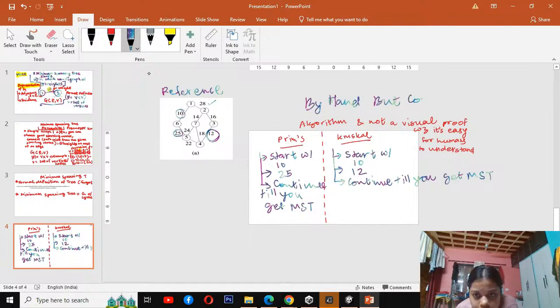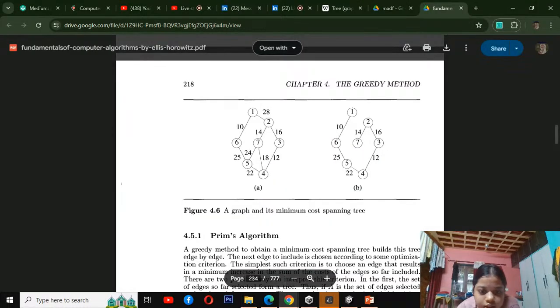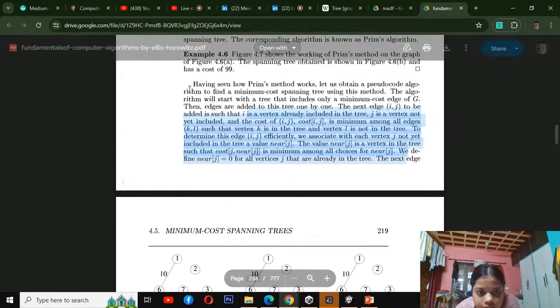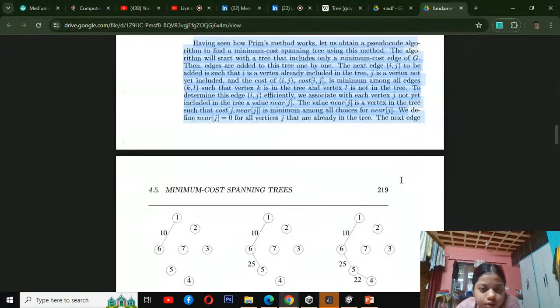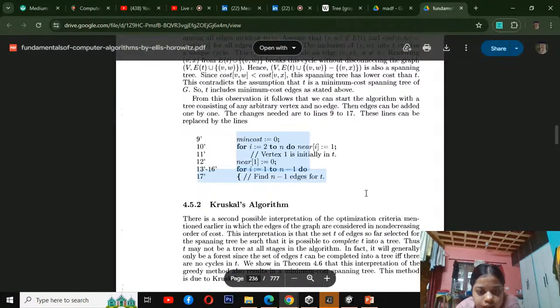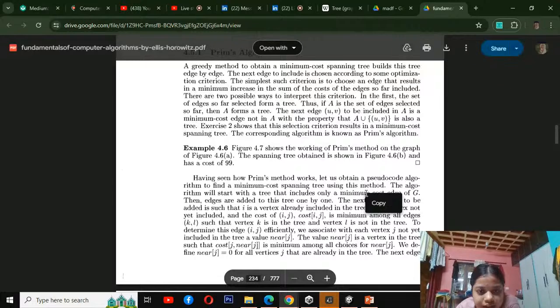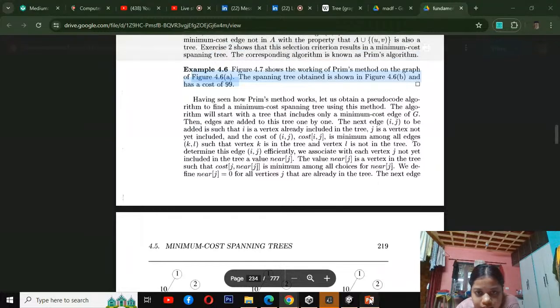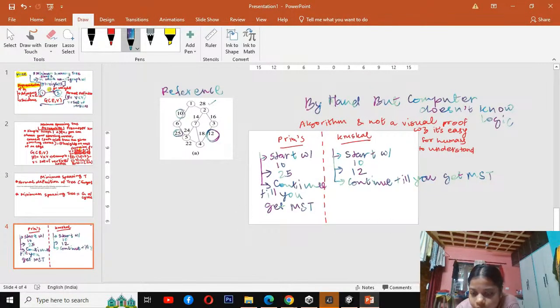but the computer doesn't know the logic. That's why we will use this to explore this one. I'll highlight what we will be going through. So this is it, and it will end till here. Technically we have to read this example. It will explain how it works here and there. So it will take a lot of visualization power. So what I'm going to do is rub this off.